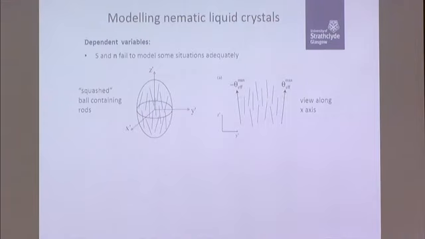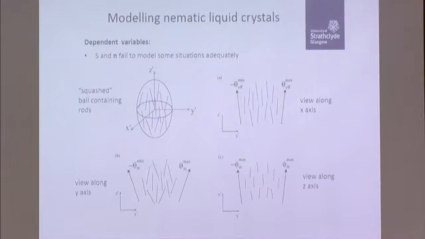So we think about this kind of squashed group of molecules, and then if we were to view this set of molecules along the x-axis, because I've squashed this, actually the order increases. Now my molecules are more aligned. There's less variation from the director, which is the vertical Z direction here. So I've increased the order by that squashing.